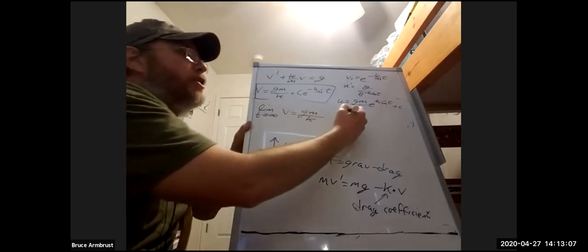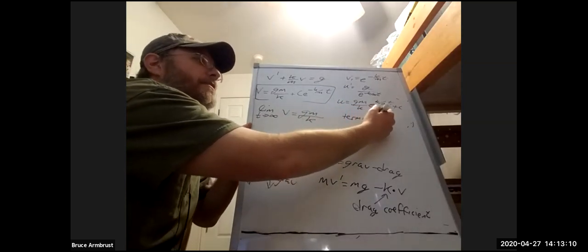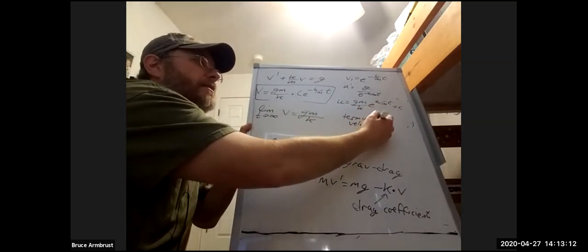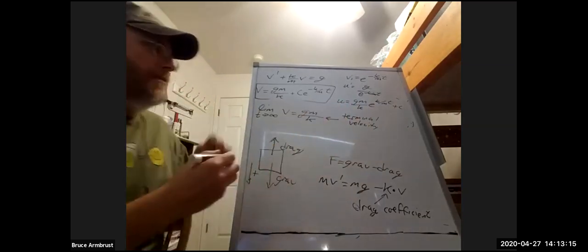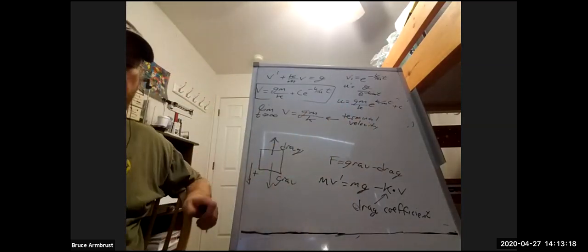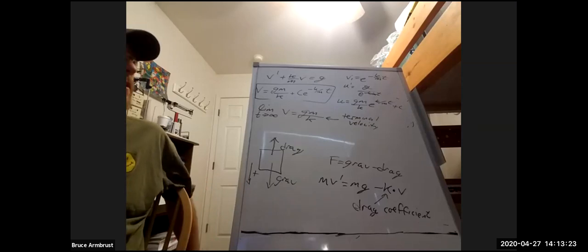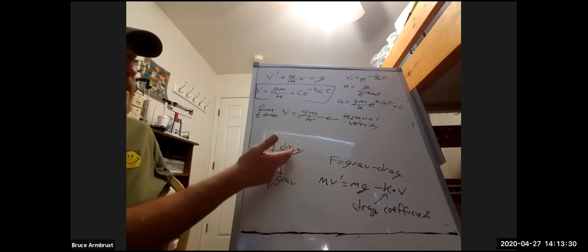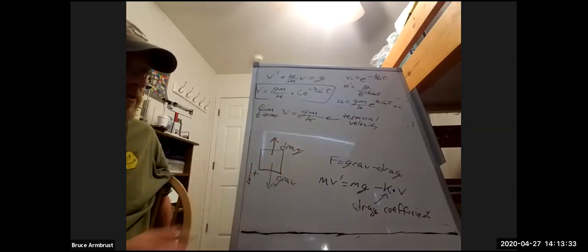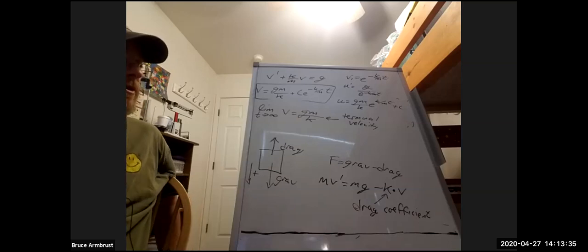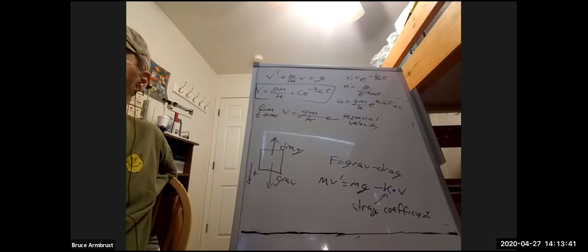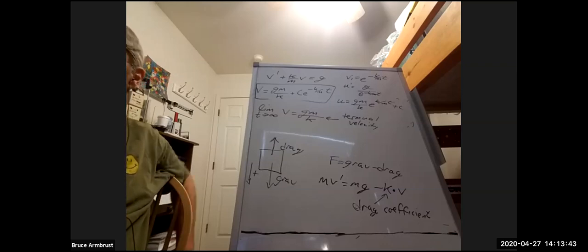And this is what we call terminal velocity. If you've ever heard that phrase, terminal velocity is the fastest speed that a falling object is going to take. And the reason is, as we fall faster, drag increases because it's proportional to our speed. So eventually we're going to be going so fast that drag balances out gravity. And now we're in equilibrium of forces, so there's no acceleration.